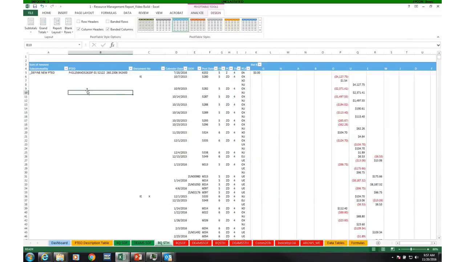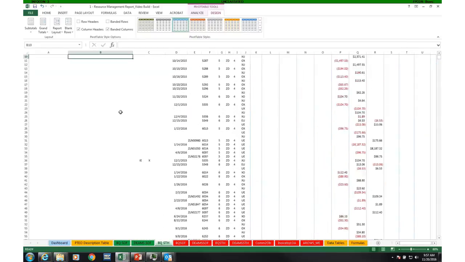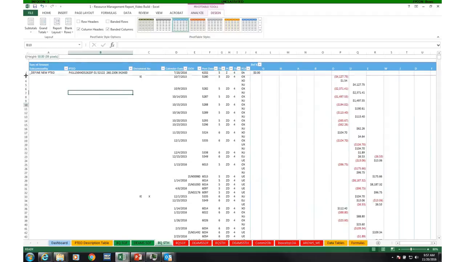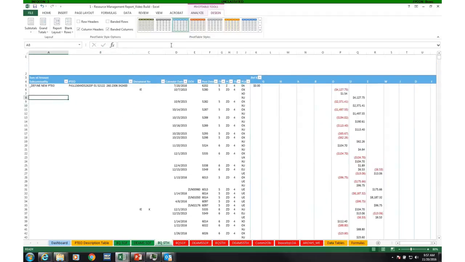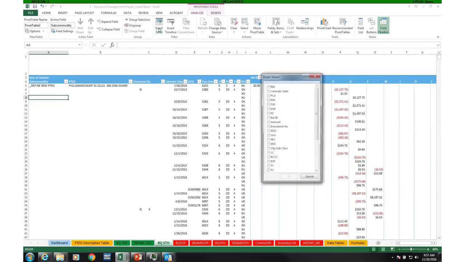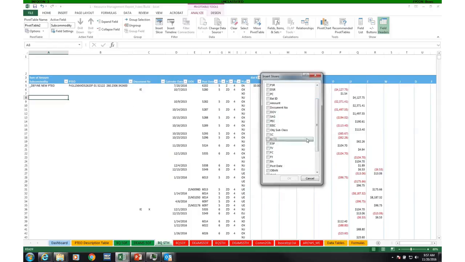And then the last thing is going to be slicers. Since we've got thousands and thousands of records, we want to be looking at exactly what we want to look at instead of having to scroll and do this all day long. So let me show you how we'll do that fairly quickly and how you're going to see it out of the box. I'm inside the pivot table, analyze, insert slicers. It's going to give me a list of all the column headings. So I'm going to select in here the ones that I want. So fiscal year, appropriation symbol, remember we added that. PEC code.